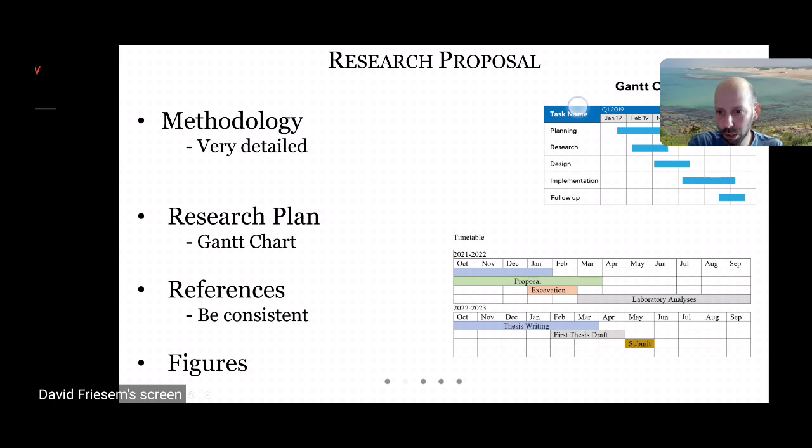So he assumed that he will finish all his lab analysis until September, then dedicate the next month to thesis writing, having a first thesis draft somewhere here, which I don't understand why it's like that. But anyway, and then submit it. This is quite a simple one. You can have Gantt charts that are more complex with milestones and deliverables, but I don't think it's relevant for a research proposal. When we discuss grants, I'll show you a Gantt chart that is a bit more advanced.